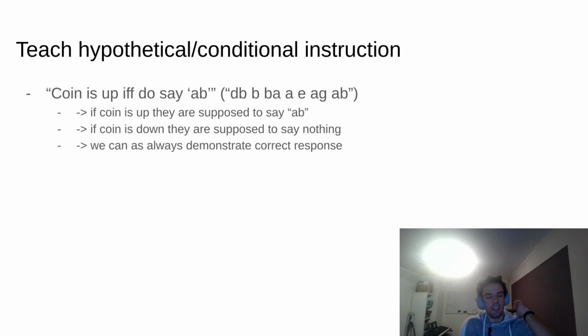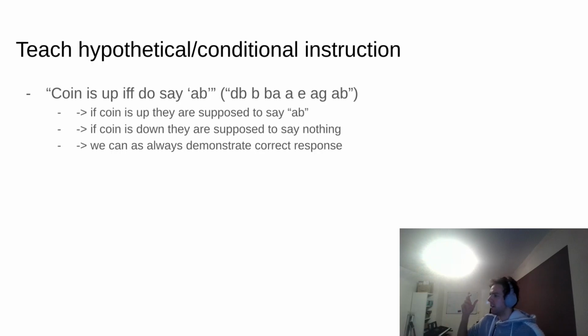Something that would be interesting, whether they can already learn it even though it's quite a hard concept to learn, is hypotheticals or conditionals, where we say, in English for example, if the light is green then walk. Technically this doesn't say anything about if the light is red or something. This is just an example for humans, not for orcas. We don't use anything with lights.